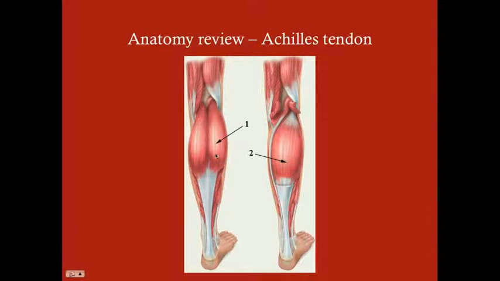Okay, and then the Achilles tendon, this is probably your most prominent tendon in your body, and the Achilles tendon is the common tendon of actually 4 muscles, but 3 that are anatomically important. They're the 2 heads of the gastrocnemius, which is really 2 muscles. You got your medial head and your lateral head. The gastrocnemius is superficial, and then deep to the gastrocnemius is the soleus. And like I said, their tendon is common. So all of their tendons combine and attach at the posterior part of the calcaneus.